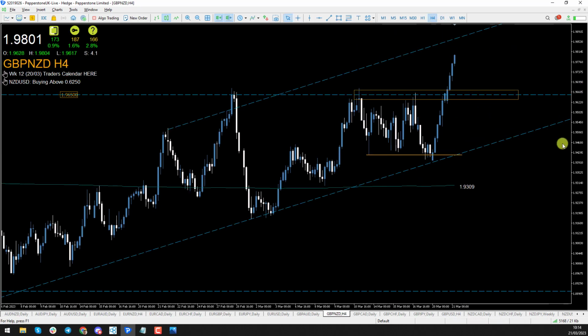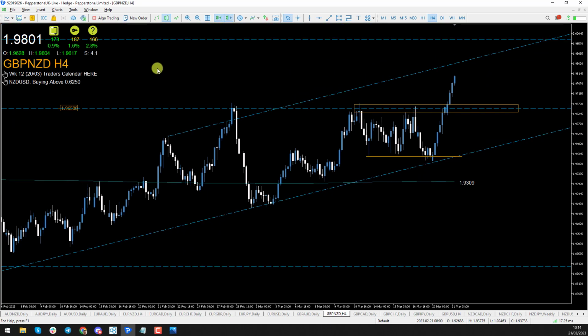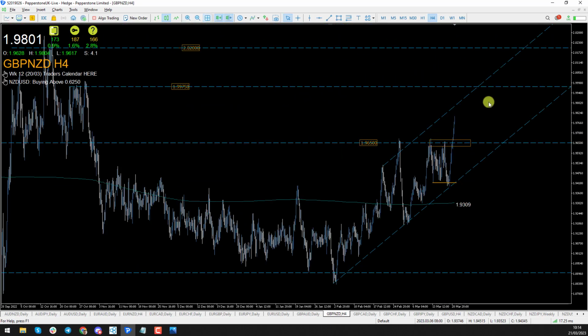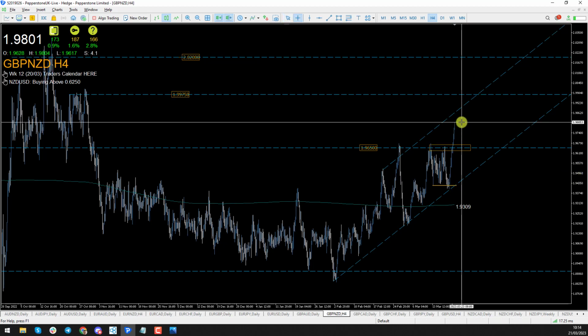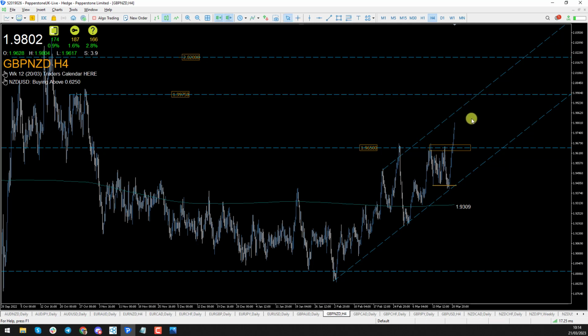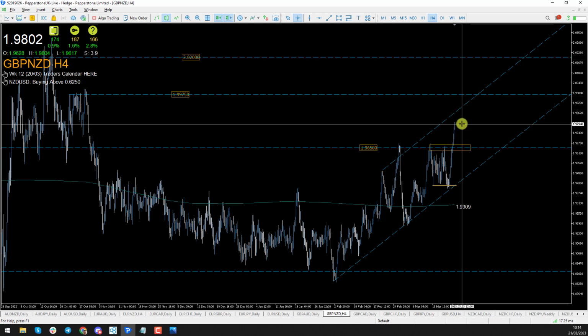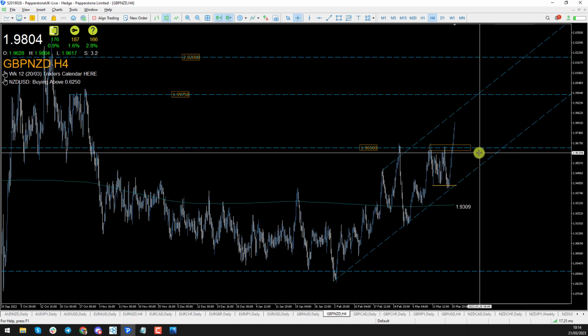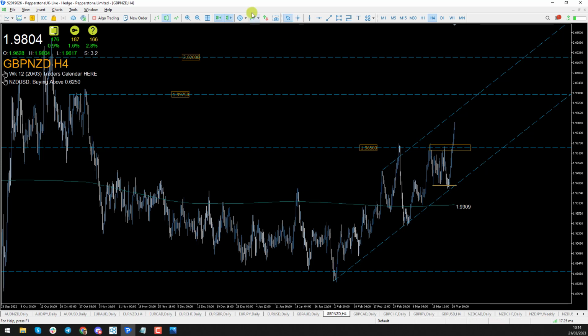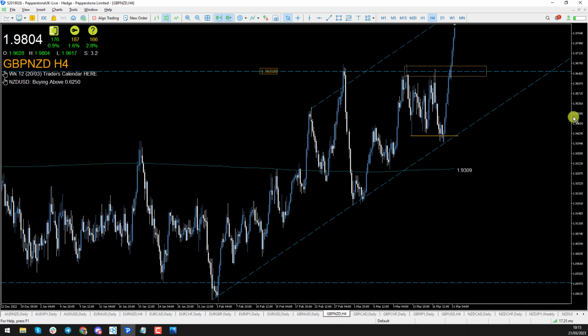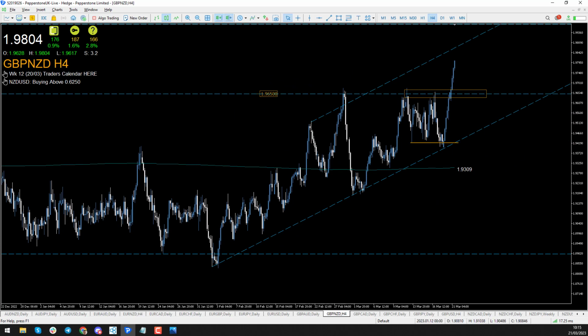If we go to the 4-hour time frame, how could we potentially look for opportunities then? Well, I'm looking to see if price will pull back, because I'm not looking to get involved here. Although there is still 170 pips to go until that level is met, putting your stop loss is going to be a bit of a problem on this market, because you want your stop loss in a safe space, potentially below lows, and that gives us a negative reward to risk ratio at this current moment in time. So the 1.9650 looks like a good area for the market to retest, if it does retest. Obviously price may not retest, depending on how aggressive this market wants to be.